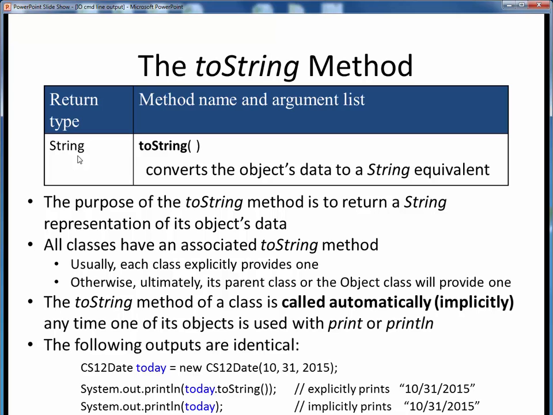For example, we saw this when we examined the CS12Date class. Its toString method returns the month, day, and year instance variables in the typical date format, as we see here at the bottom. All classes have such a method, and it's generally considered good practice to explicitly provide one. Even when that's not the case, then some parent class or some ultimate ancestor object class will provide one by default, free of charge.